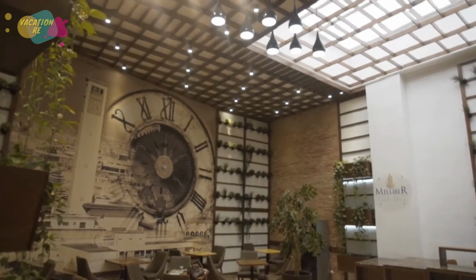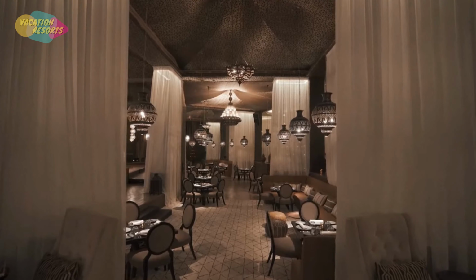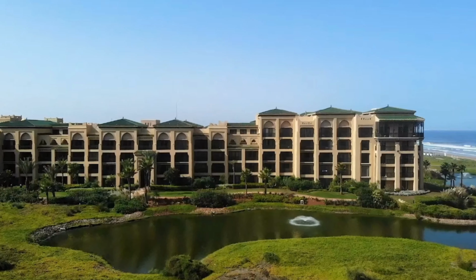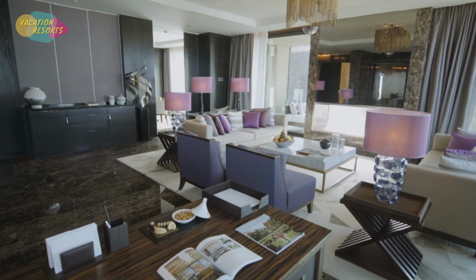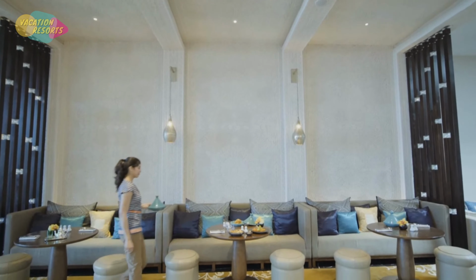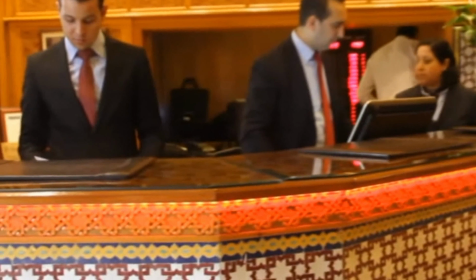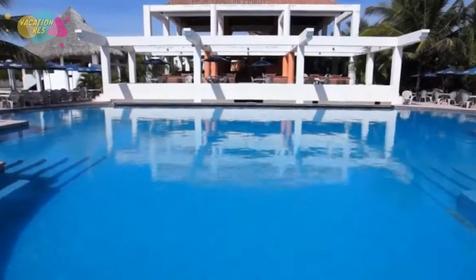Many tourists prefer Marrakech or Fez over Casablanca. But if you visit this lovely city, you'll wonder why so many people ignore it. There is a lot to do here in addition to the lovely beachfront of Casablanca. Visit the city's best restaurants, admire the stunning Art Deco architecture, or explore the historic ruins. Additionally, you'll want to take advantage of the pleasant climate, which calls for staying at one of Casablanca's top resorts.